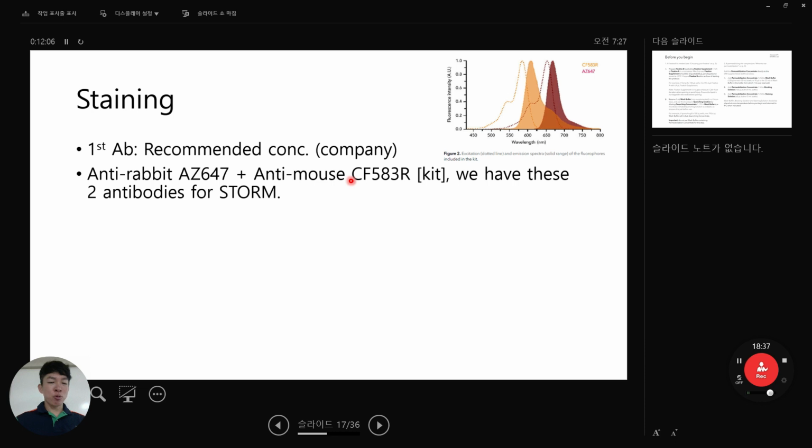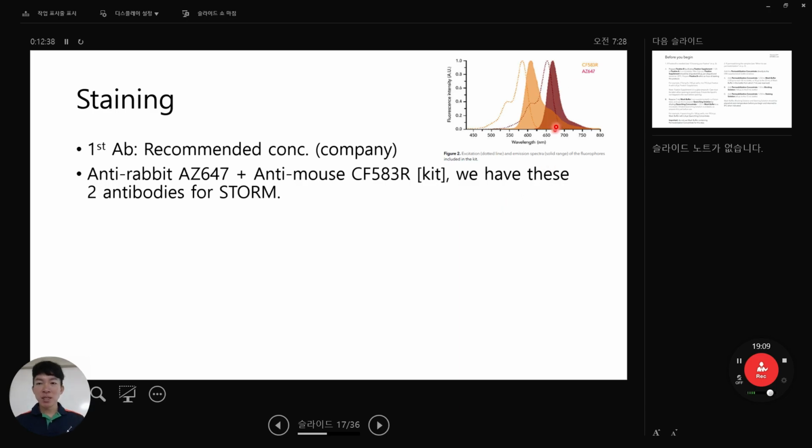So anyhow, we are ready for staining almost everything. But double staining is the only way we can do. This rabbit is little far red, and mouse is little red color. And we can also stain DAPI or Hoechst to stain the nucleus, but that is not for STORM. They're just for recognizing your nucleus. Also, you can detect the nucleus shape or morphology by STORM imaging.